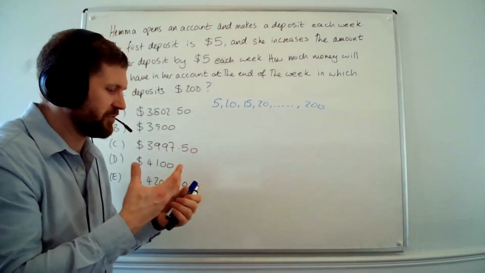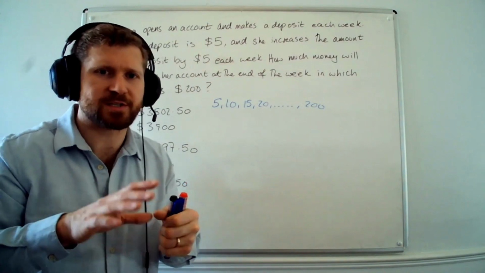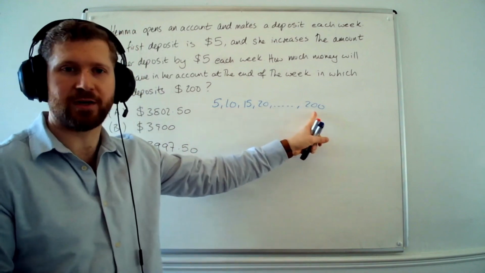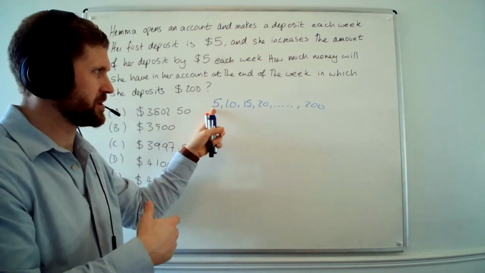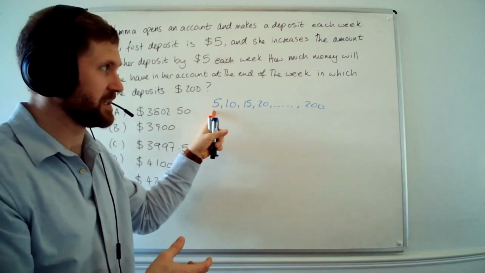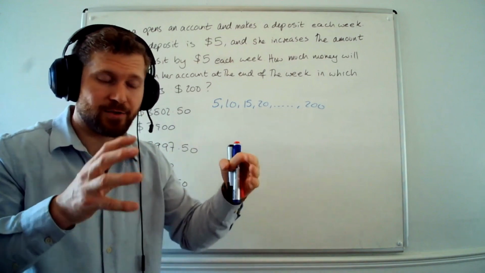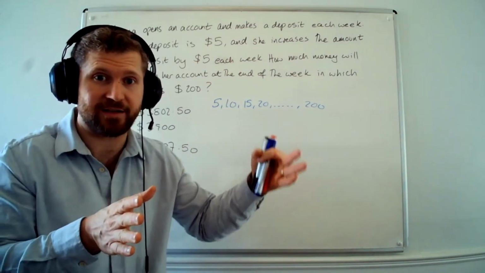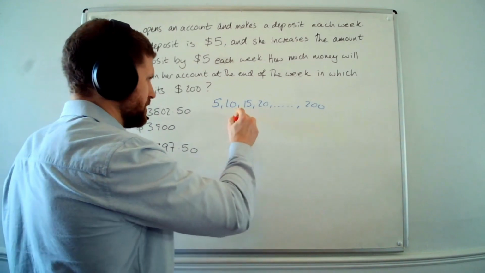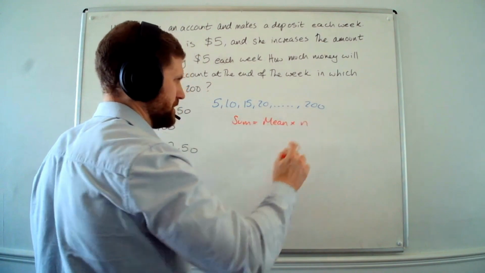So we could rephrase this question to make it look like the last one. And it would say, what is the sum of all the multiples of 5 from 5 to 200 inclusive? Because here I've got multiples of 5: 5, 10, 15, 20. You've got the 5 times table there. I'm starting at 5, going all the way up to 200, and then I want to add that list of numbers with the 5 and the 200 included. So in that sense, this is almost identical to the last question.